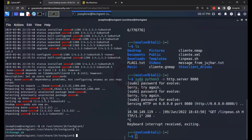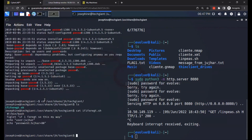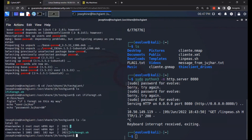What do I got? I have a fully executable file. Can I go ahead and cat that file? Look at this. It's going to go ahead and change the password for me. So why is that possible? It looks like this file is runnable by somebody in my group, but it has full rewrite capacity over everything. So it looks like this is a big no-no. You wouldn't want something like this in the background, just an easy solution.